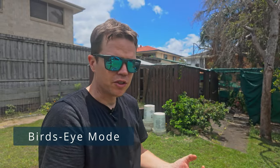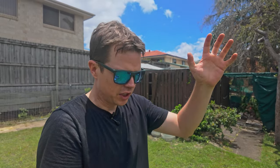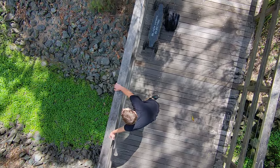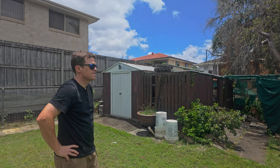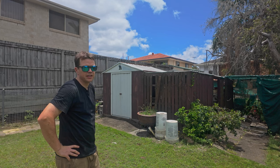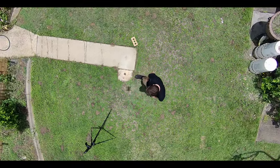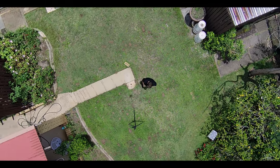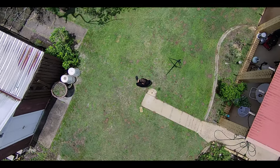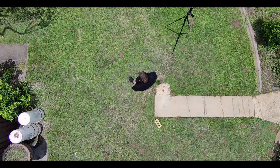The next mode is bird's eye view. It'll go straight up and you can actually set the height — I'm going to show you that just now. It gets a nice perspective if you want to show a top-down view of where you are, maybe at a mountain or a location. You just choose the mode and push the button. Now, I know your Mavic 3 can do this, but this drone does not require a controller, it easily fits in your backpack, and it's just much more convenient. While the image quality is not going to be as good as a Mavic 3, it's actually really usable footage at 2.7K.